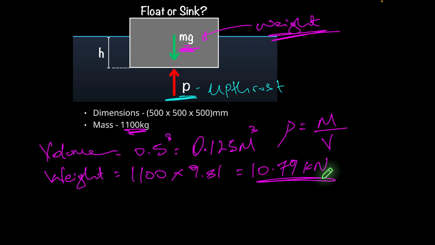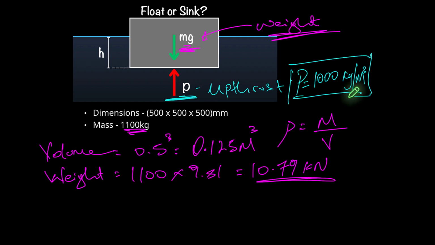So you will notice here that I'm using the weight as a form of force, hence the unit is in newtons. Now let's determine the mass of the displaced water. I'm just going to take this to be water. And because we also know the density of water as 1,000 kilograms per meters cube. So 1,000 kilograms per meters cube. That's representing the density of water.